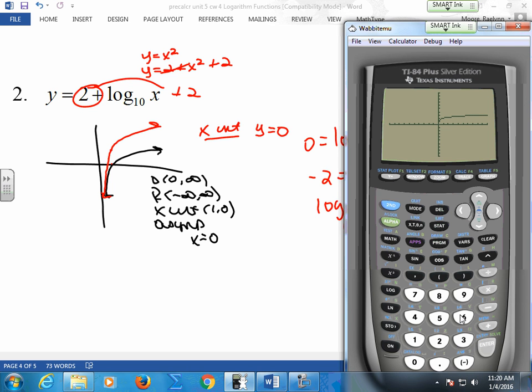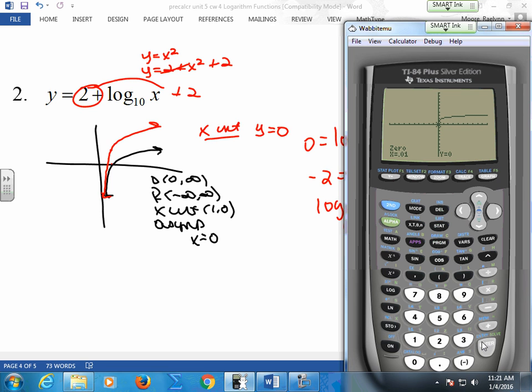Again, your calculators don't do a great job. If you have the color one, the color actually brings the line all the way down. But these guys, they kind of look like they stop short. If you're looking for an x-intercept, there's your zeros. So if you do second and look at your zeros, start from 0 and go to like 5, you should be able to see this. There's your intercept. It looks like it's sitting right at that axis, but remember, it's coming down using this asymptote as a guideline, getting as close as possible.